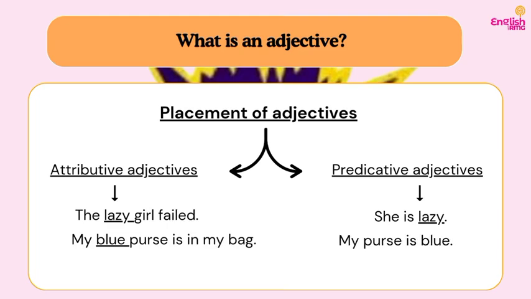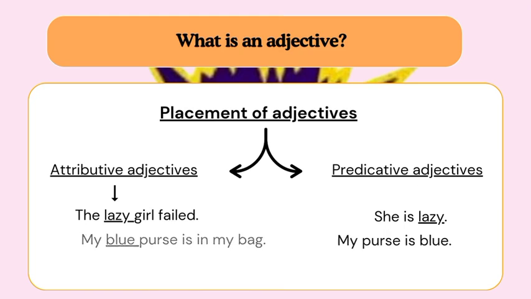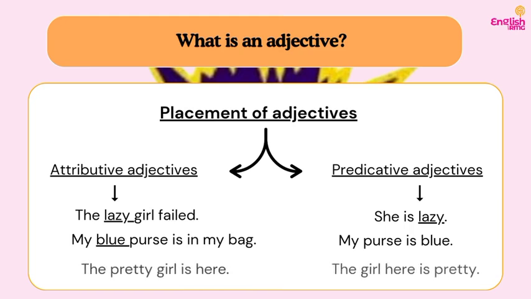So blue here is an adjective, an attributive adjective. So let me use this opportunity to also remind you that all colors are adjectives and all numbers are adjectives. So whether I say my red shoe, my blue bag, my pink cup, whatever, all colors in this context are what? Adjectives. I could also say that I have two books, I have three oranges, I have five houses. Numbers in this context as well are what? Adjectives. Do you understand? So for the predicative, we have: My purse is blue.